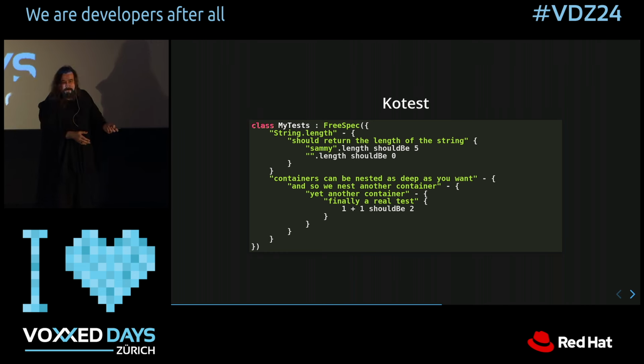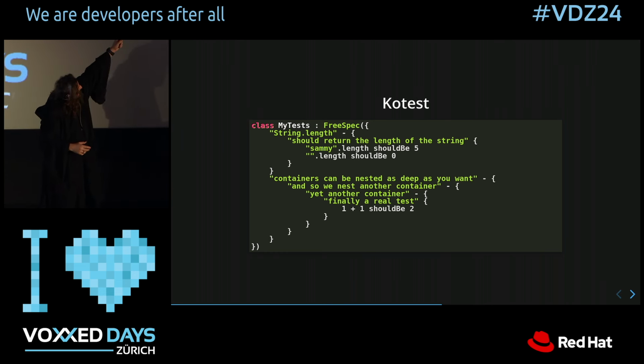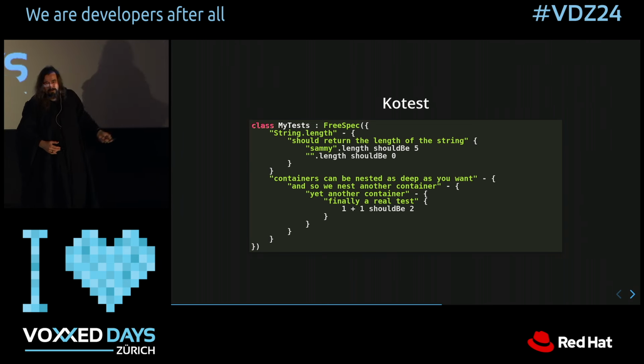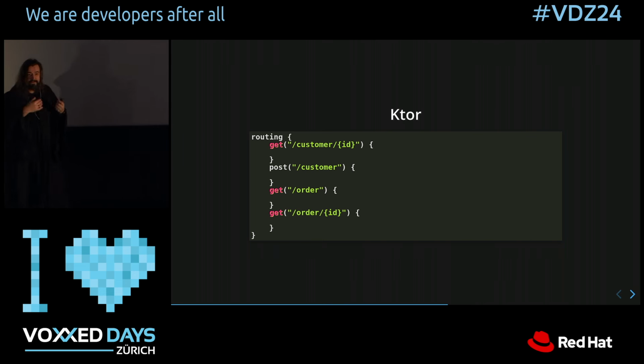Like, I can write something much smarter than your JUnit. Instead of creating this crazy method, does this, when this, and you put this as a method name, just write a string, and with substring, it looks so nice. And then you have this something should be zero or whatever. This looks, at least for me, so much nicer than typical JUnit because of this freedom of the syntax that the creators of the library created for me.